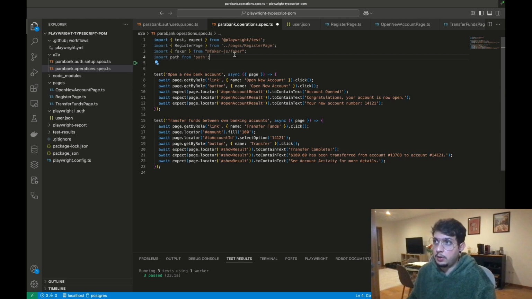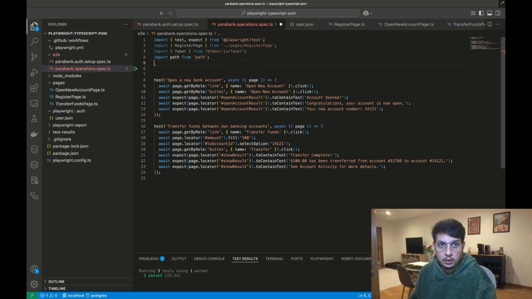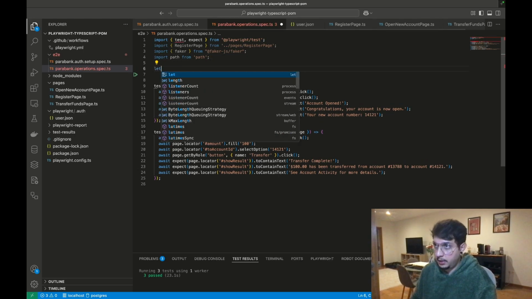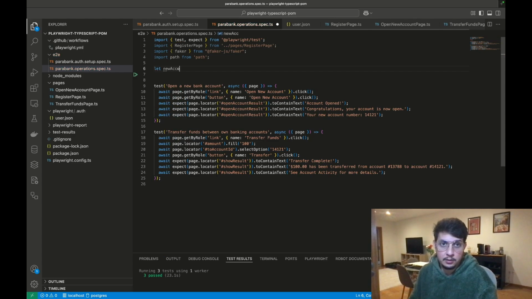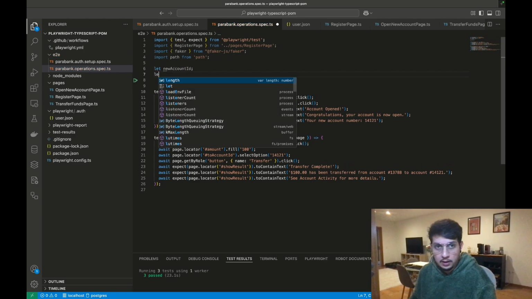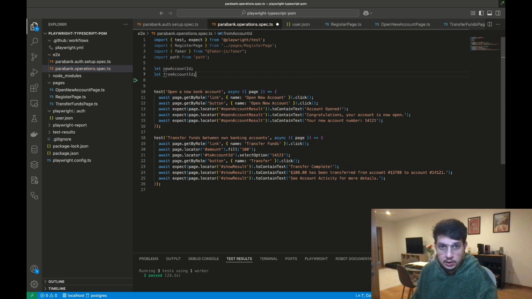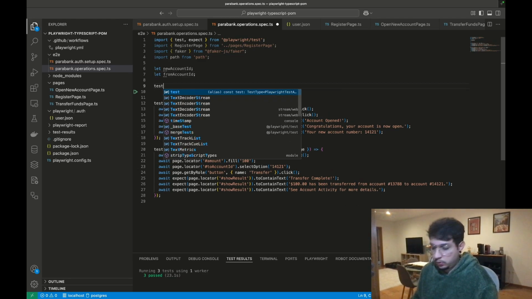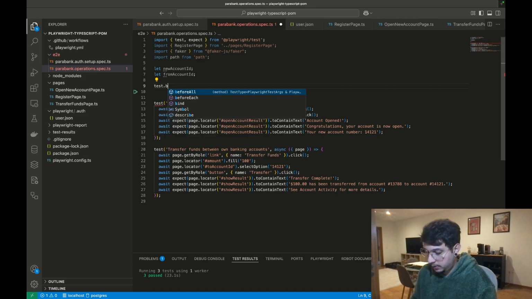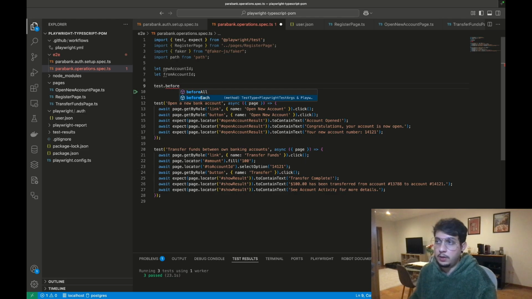So here I'm gonna start by creating two variables, okay? The new account ID and the from account ID. As I've mentioned, this needs to be dynamic, so that's why we are creating these two variables here. And also, I am going to write a test.beforeEach, okay?